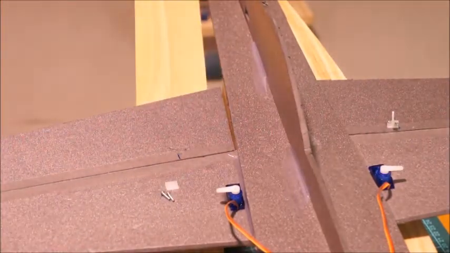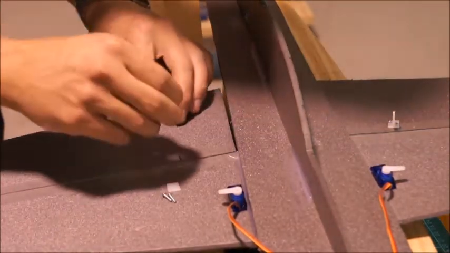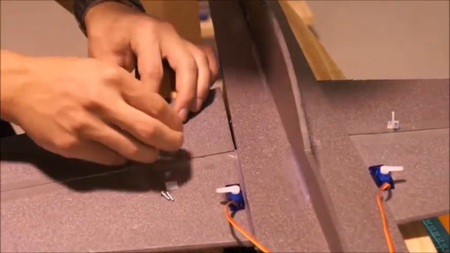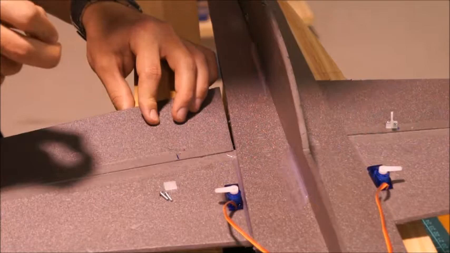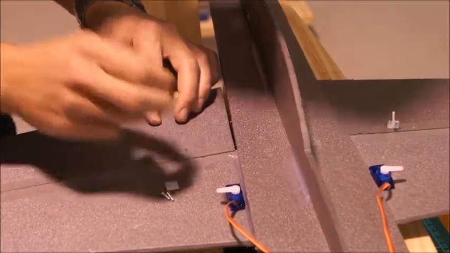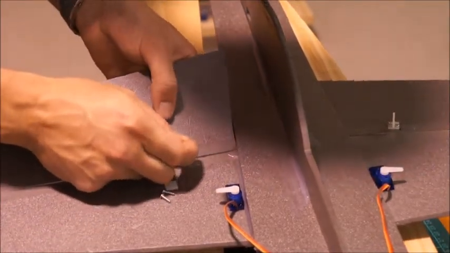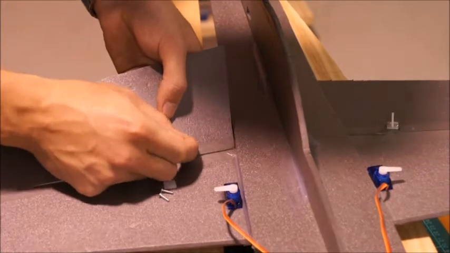Then just with a small nail. The nail, we don't really need to pierce the Depron, but where we're going through the sticky tack, the screw will have a hard time getting through that. So you can just pierce that to get it started. You can even go all the way through, and out on the other side there's going to be some sticky tape too that you're going to have to pierce through.